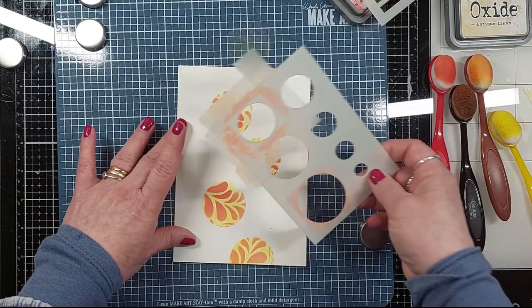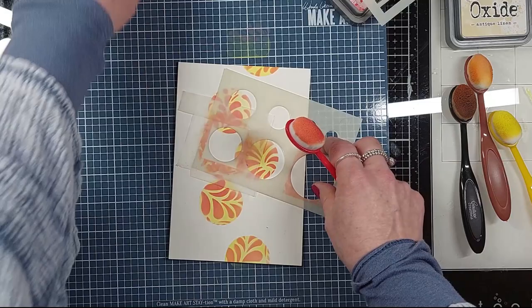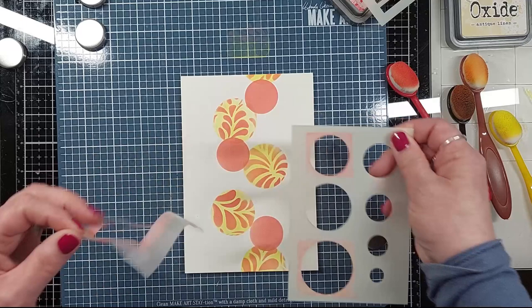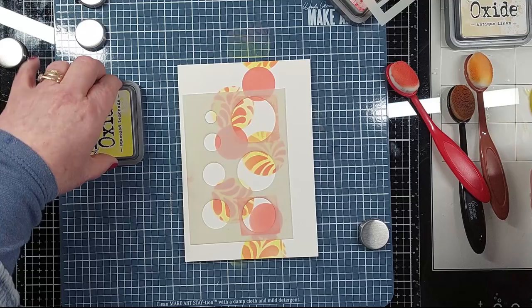And I'm just going to bring in a design, because I want to make this slightly bigger in places and smaller in places, and I'm going to stick to the same sort of colours that I've been using. Alright, so I've added an extra layer there, and I then want to use one of the smaller circles here, and I want to pick up some of the squeezed lemonade this time.